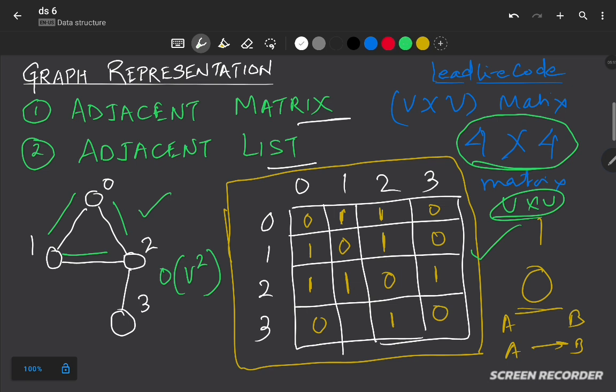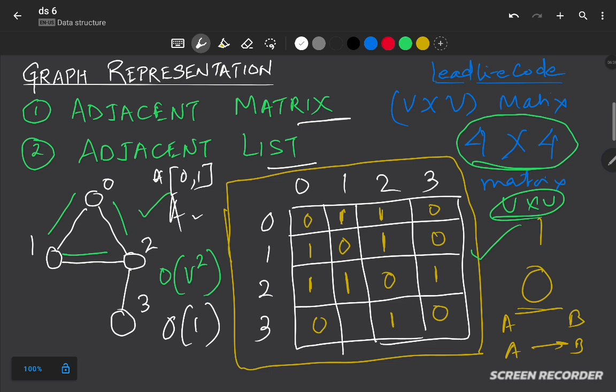But the good part here is how you fetch the data. The fetching of the data here is very easy. The time complexity to get data is O of 1, because you just go and get it from the matrix. Let us say if this is the matrix A, then A of 0 comma 1, you will immediately get the value. So this is useful for weights or to check the connections as well. Got it? So hope this gives you a good representation of how a matrix is represented for a graph.